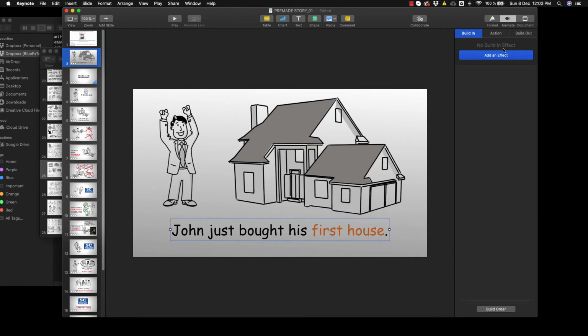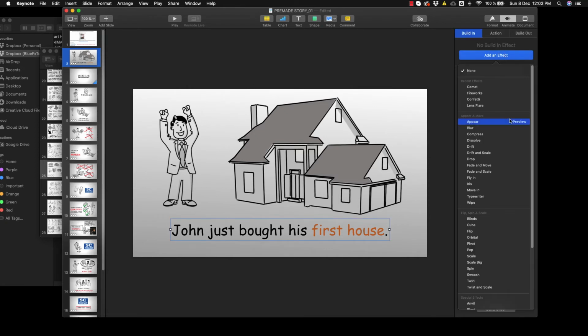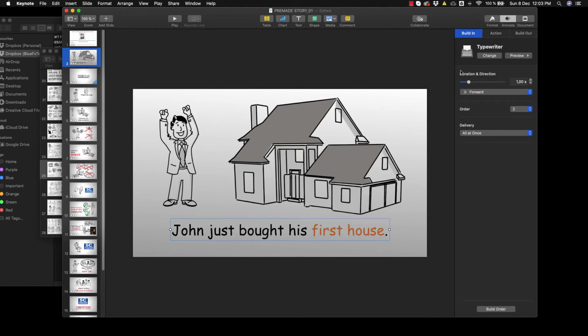And the text animation has a couple of interesting extra effects. So of course you can use the fade and move effect. You can use the fade and scale effect. All of these look right, okay? But something that I really like on the text, and this is only going to work with text, is the typewriter effect. So let's click on this one. Okay, so this you can just speed up a little bit, and it looks really nice.